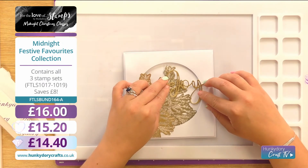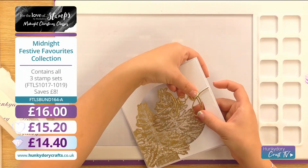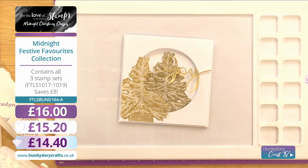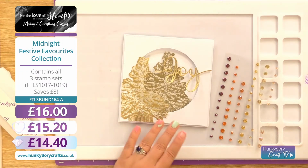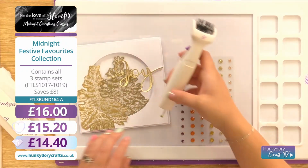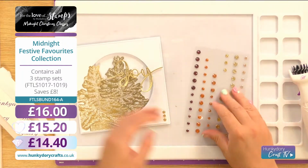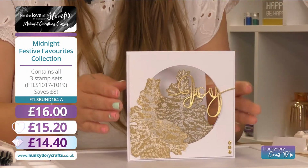It's gorgeous. Removing those sort of elements that we wanted to use, and you've still got that gorgeous aperture effect as well. You can add more foam pads or glue, of course, into any of those places where you think that you need more. And then I think let's just go in with some gemstones. So I'm going to use these gold glitter sepia ones. Nice. Keeping it super classy for Christmas. And I'm just going to go with three here, I think. Keeping it really simple in the design. It's perfect for it though. There we go. Gorgeous, so classy and elegant.